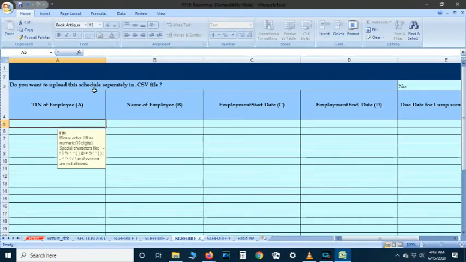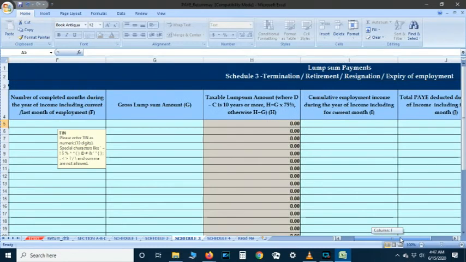So if you want to upload this separately, this is TIN of employee, the name of employee, employment start date, employment end date, employment income during the year.